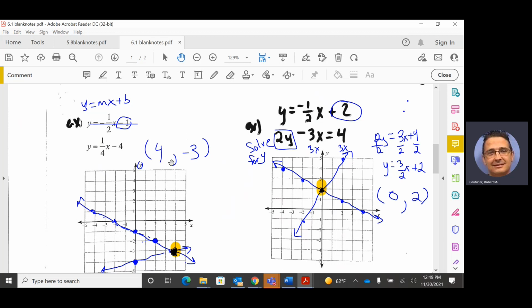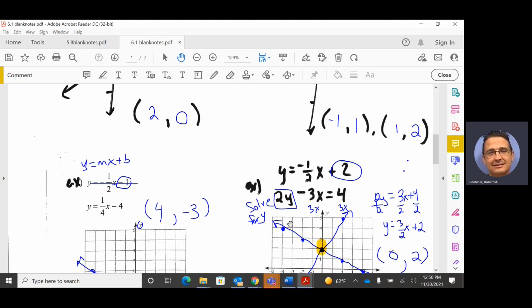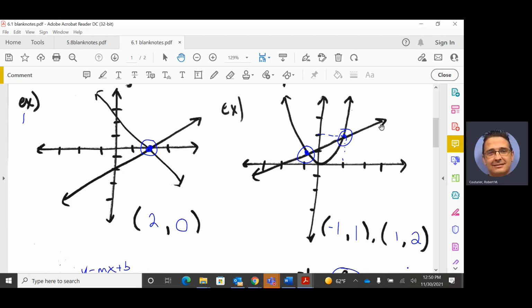Okay. And if they ask, hey, which of the two solutions is larger? The x is larger because 4 is bigger than -3 over here. The 2 is larger. And we also know that if we have a system, even though they may not both be linear, it doesn't matter. Wherever they touch could be a solution to that system.